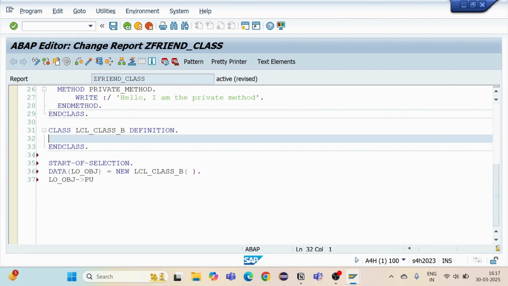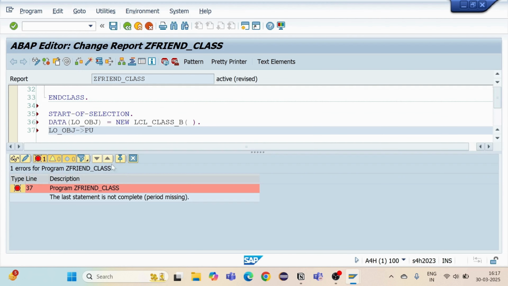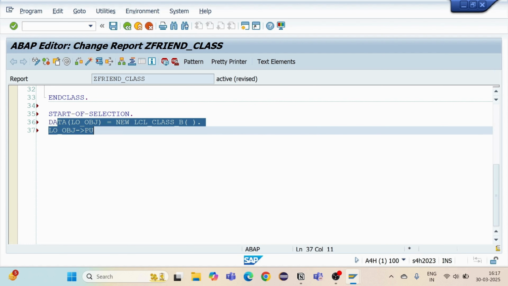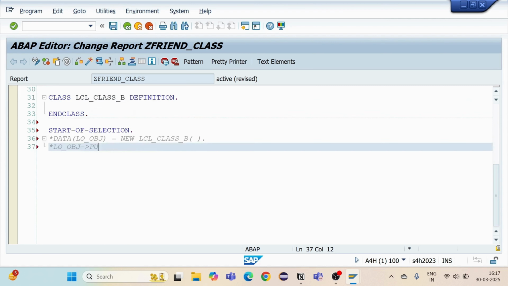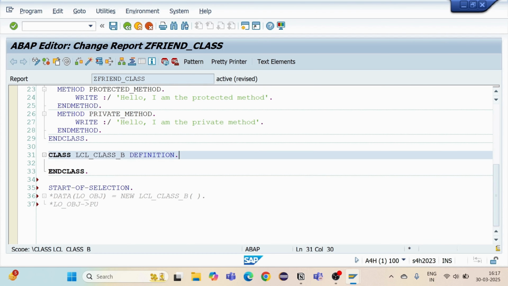Okay, wait a second, it is not able to call it directly. The reason is we cannot call it outside of the class. It will have the access only inside it, right?